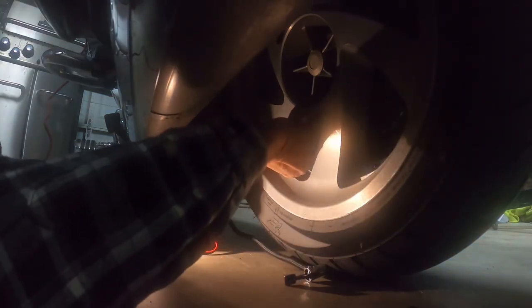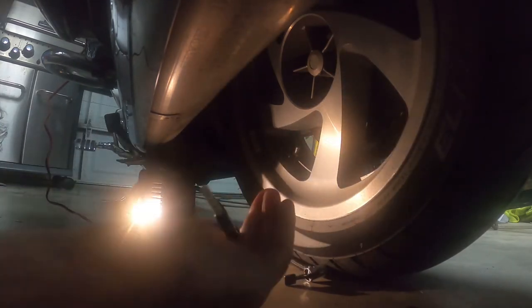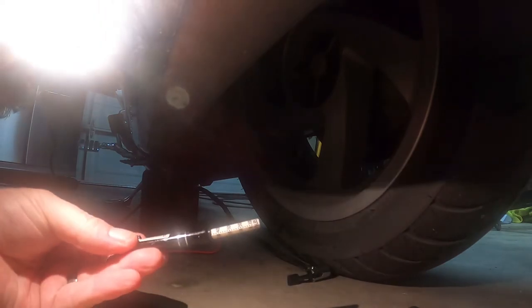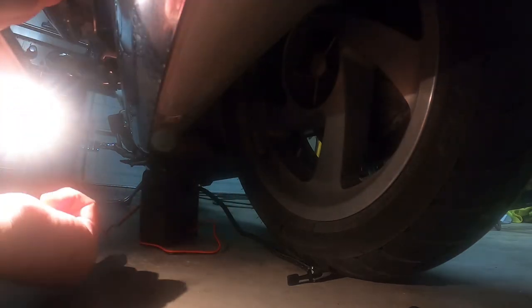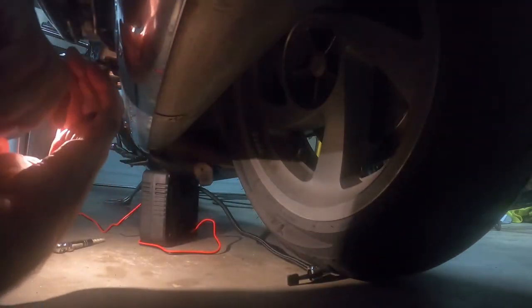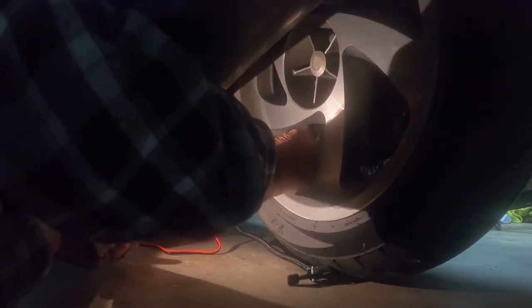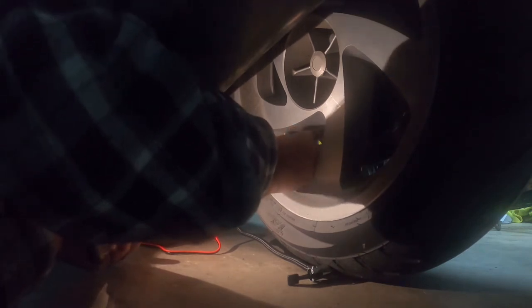Let's try this. Yeah — showing almost 50 pounds. The gauge might be off a little bit just from the vibration, but in a pinch out on the side of the road, if you put 40 pounds in I'd say you're right around 40 pounds, which would be good. We can let a little out now and we'll leave it at that.